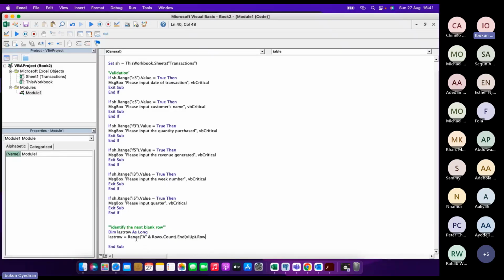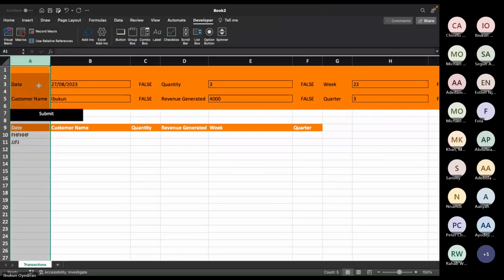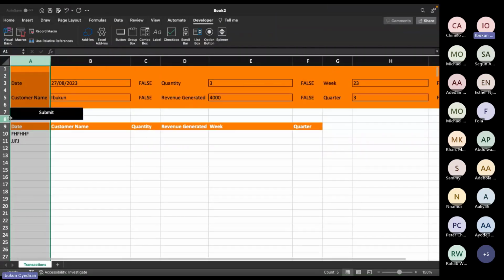So now, what code am I supposed to use to actually identify that? So you're saying, okay, go to this column, which is range A, also known as sales. Then I want you to count. Let me explain. So if I come to this column, rows.count is saying count the active sales and at what row did it stop.